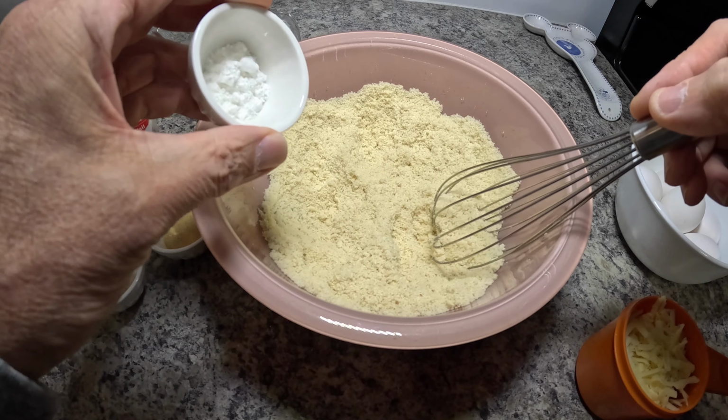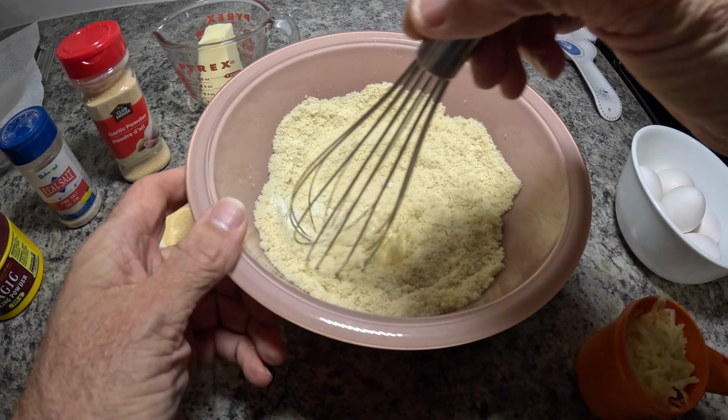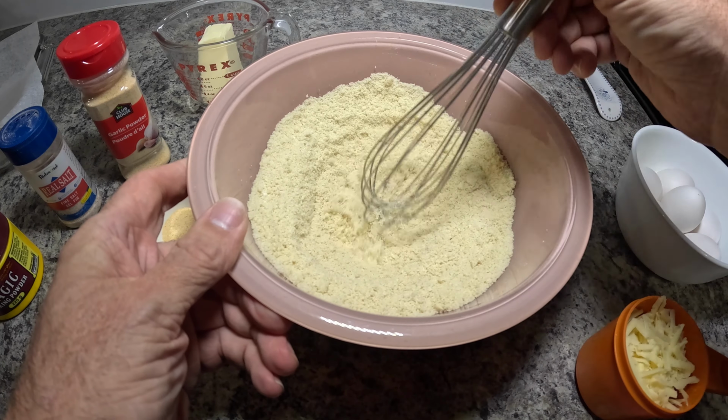So we'll start mixing up our dry ingredients here. So we're going to mix in the baking powder first.